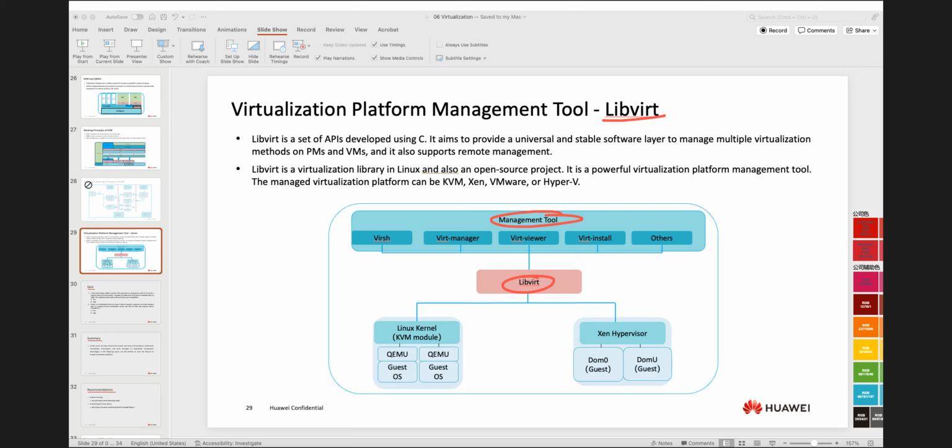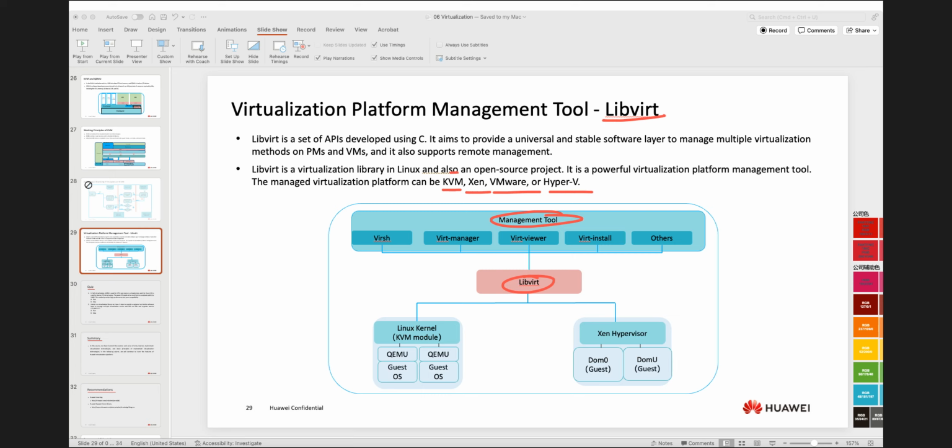KVM, Xen, VMware, and Hyper-V can all use that kind of library to create a stable software layer to manage the different methods of virtual machines in many cases. So that is libvirt, which is part of this whole process. Okay, so that is the basics of virtualization, why it's important, and where we're heading.